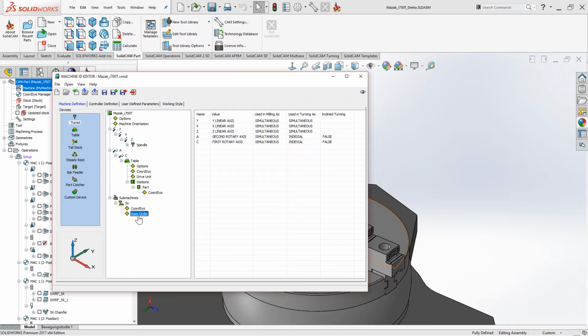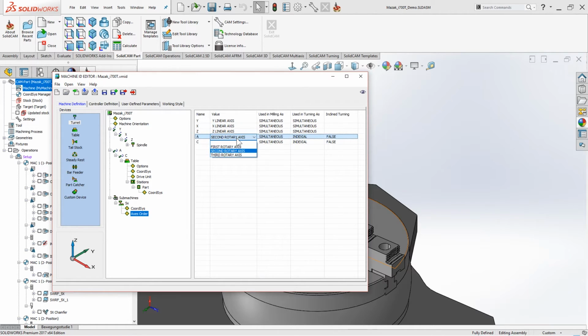The parameter that we have over here is the axis order, and SolidCAM will allow you to actually select, for each submachine, which of the axes defined in this particular VMID with selected devices can perform which movements. This is very crucial for the machine simulation as well as for the G-code generation. So over here we have the values for the Y, X, Z, A, and C. As you can see, it's automatically selected and chooses the proper one.